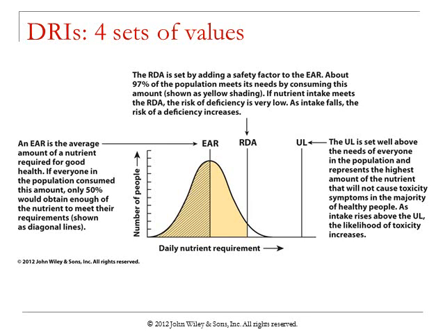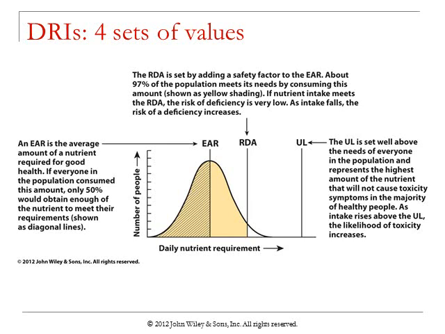The RDA is taking that estimated average requirement and then adding some on top of that, so that about 97% of the population will meet its need consuming that amount. And again, the RDA is going to be what's recommended for you. Again, you as an individual might need only half that amount or a quarter of that amount. But this is our buffer zone, our safety zone, that's going to say chances are if you meet the RDA, you're going to fall within that 97% of the population and have plenty of that nutrient.